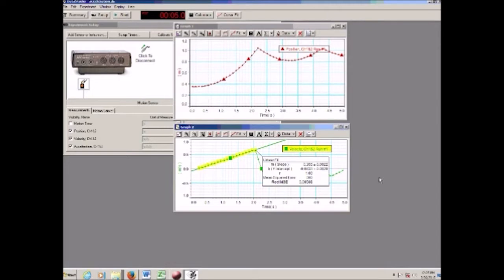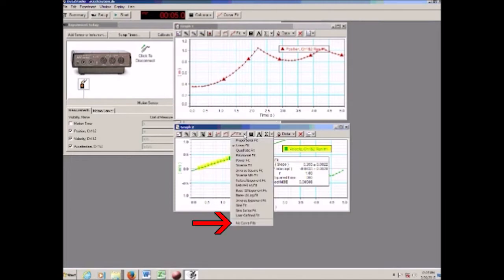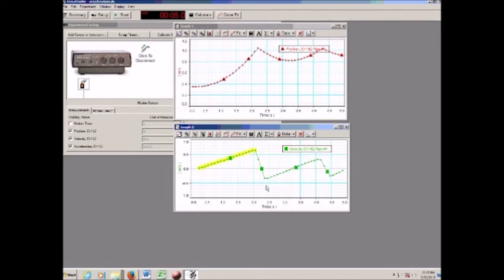I will let you know first of all about a little glitch that the program has, and that is you need to get rid of this original linear fit box before you go and try and take more data. Otherwise you won't be able to delete it properly later. So before you take more data, go Fit and then No Curve Fits. That gets rid of the fit box that was on there. If you forget to do that, it's not a big deal. Just shut down the program and reopen it.